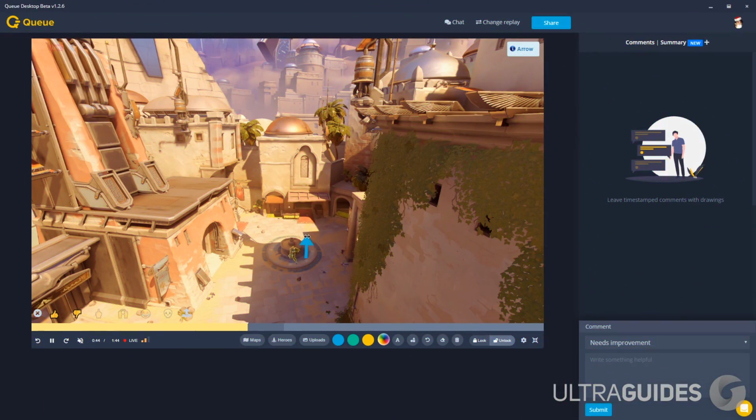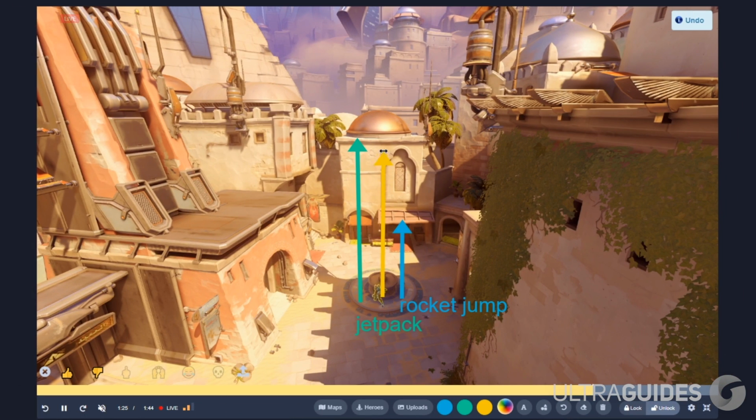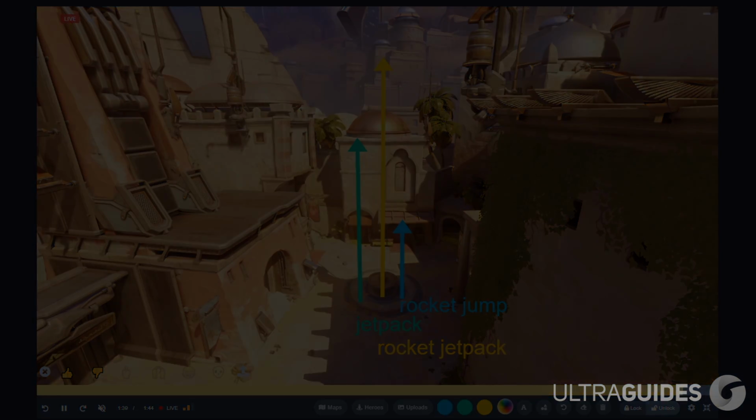If you are playing Pharah and you want to gain some seriously insane height, you can do this technique where you shoot a rocket at your foot and then immediately press shift as the rocket hits the ground, and this will let you go flying. It's basically like a rocket jump, but instead of jumping, you're booster packing. It's super easy to pull off and you gain so much more height, and I wish more Pharahs knew how to do this.